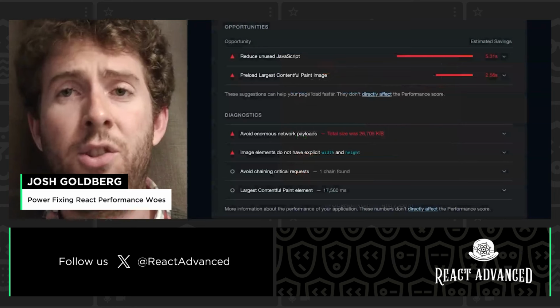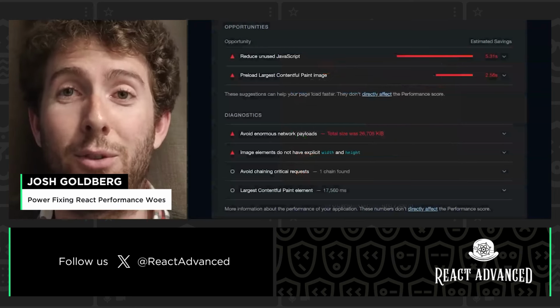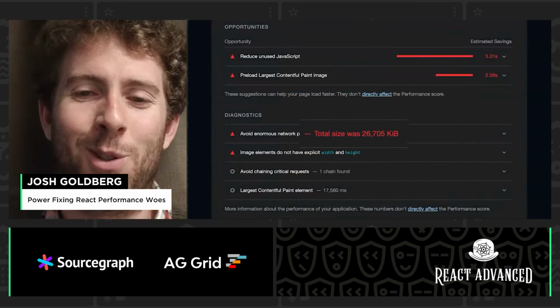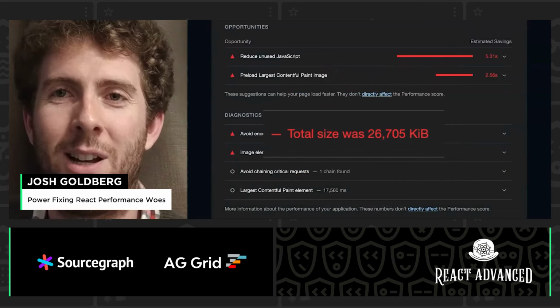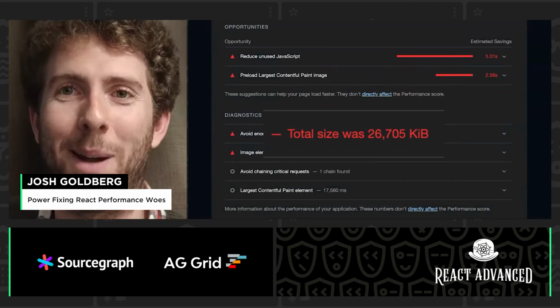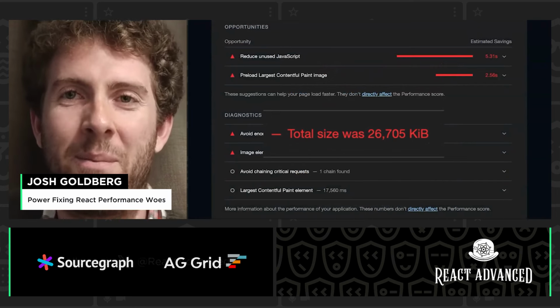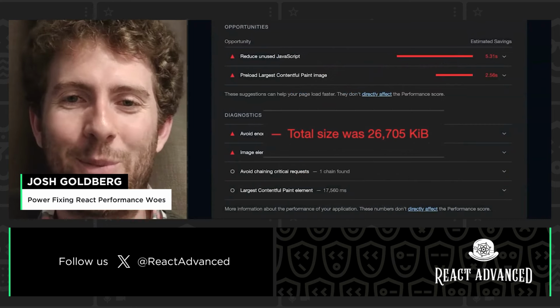And going down the suggested opportunities for growth, which I'd highly recommend looking into if you ever get a performance score in the red or yellow, the one that first stood out to me was total size 26,500 KiB, or roughly 24 megabytes. Wow, that's a lot of code. That's a lot of stuff being sent over the wire. Why was so much stuff being loaded by the page?